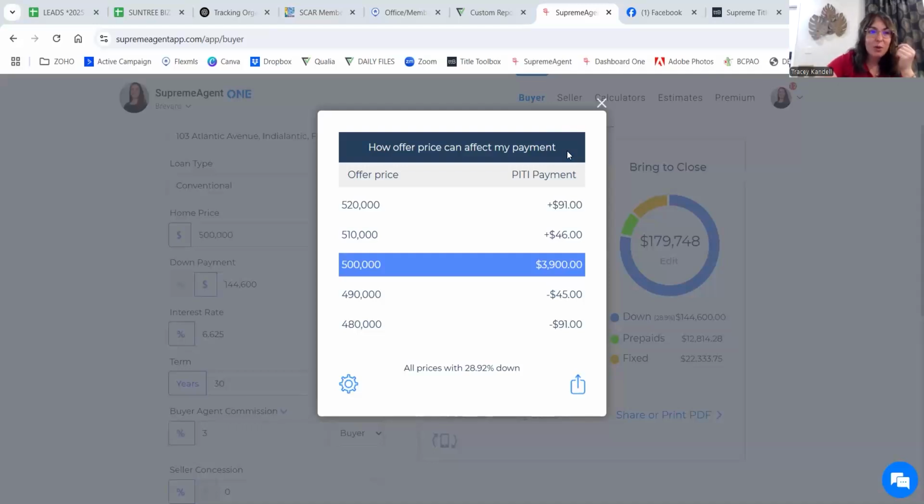So that client that you were working with that said, I'm strictly only able to do 3,900 a month. That's it. But you say, well, client, I understand where you're coming from and I get the lack of flexibility. However, take a look at this. If you offer $10,000 more, which is so much more of a competitive offer, you're only increasing your monthly payment by $46.